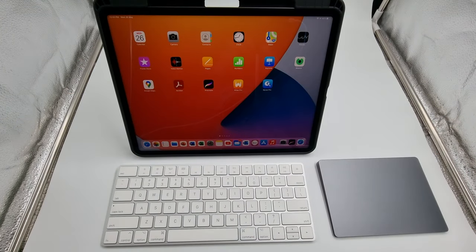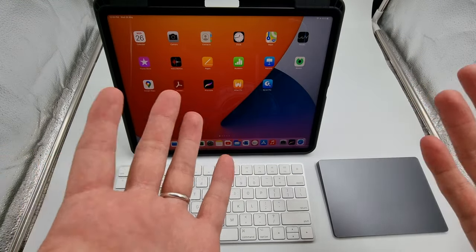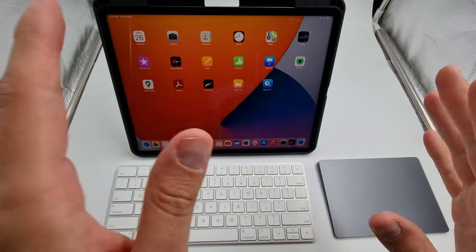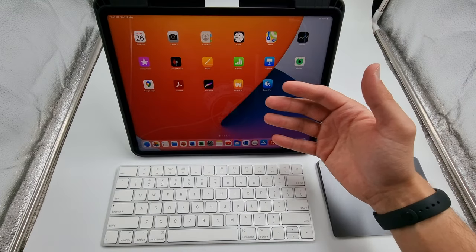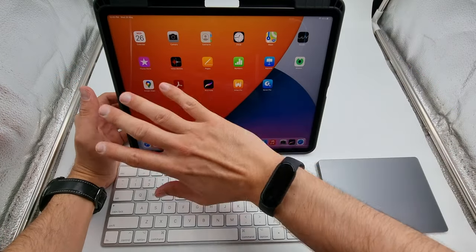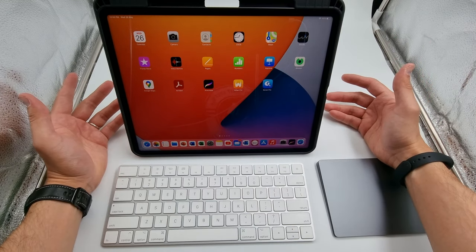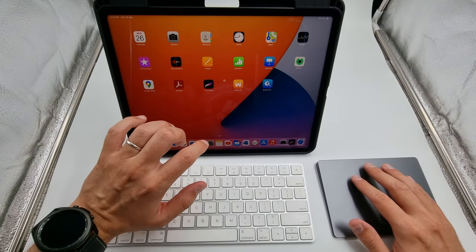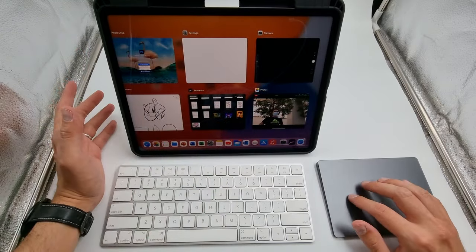So the big question is: is the iPad 12.9 going to replace your MacBook Pro, or your Windows laptop? The short answer is no — unfortunately, still not. Even with the Apple M1 chip, which is super powerful, this thing is still held back by software. It's like a Lamborghini stuck on train tracks with limited speed. Even though you're getting an almost laptop-like experience with this, it is still nothing like a laptop.